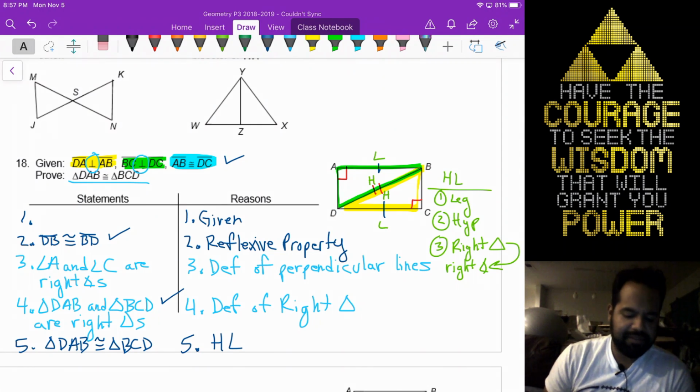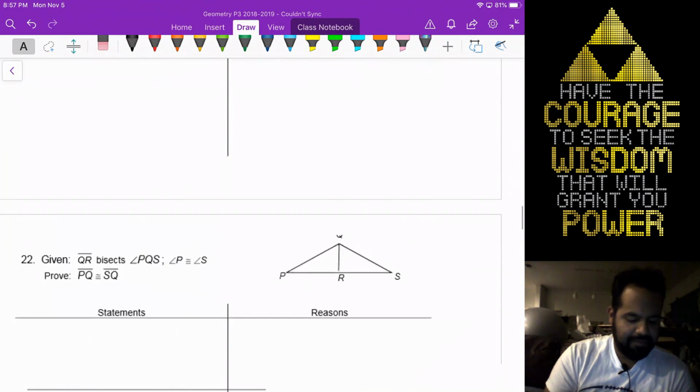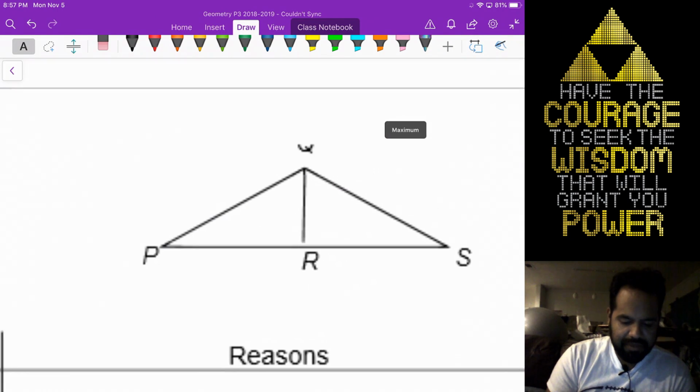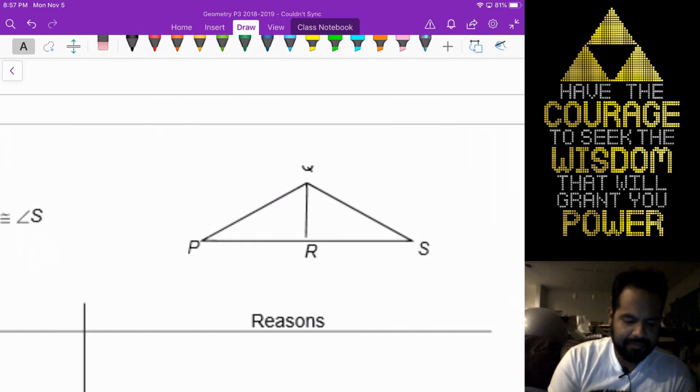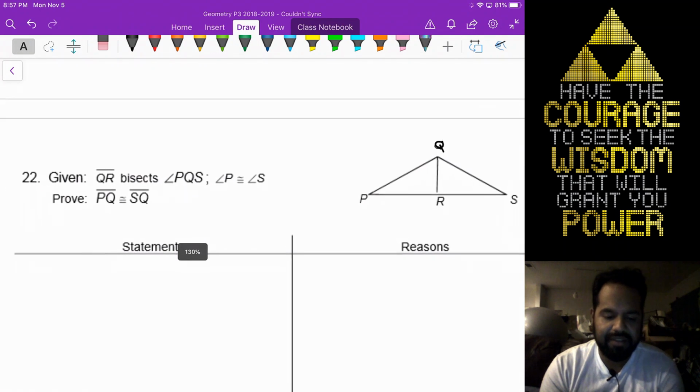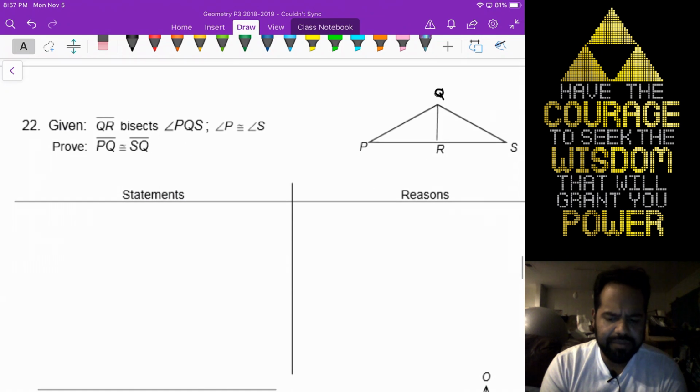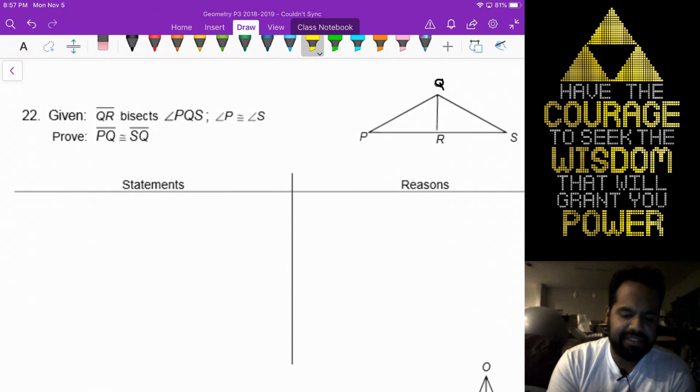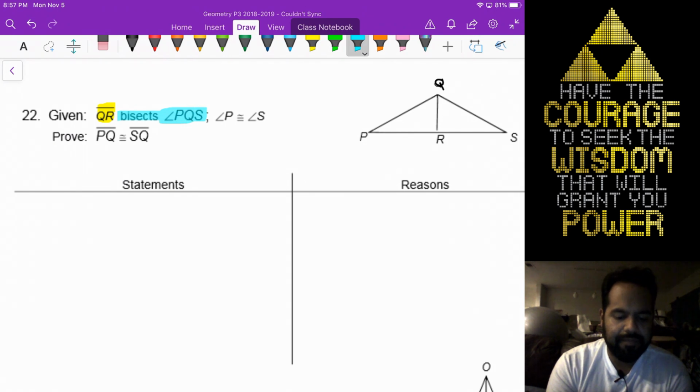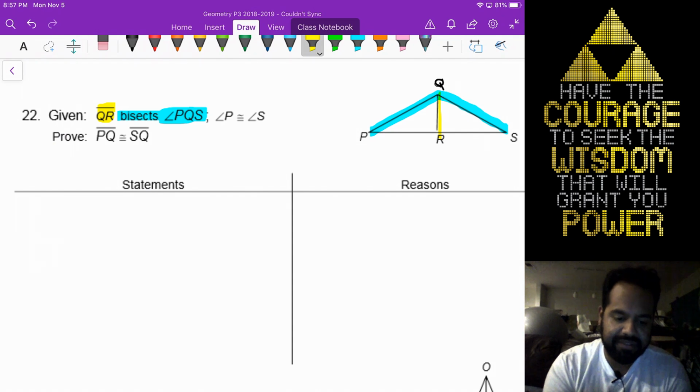22 is your request. Here we go. 22. Ooh, part of my thing got cut off. I'm pretty sure that's a letter Q. Alright, cool. So check this out. Parker wants number 6. Okay, I'll come back to that one. So 22, Dante. I look at this sentence here. It's telling me QR is bisecting this angle. So right away, I know that this line is splitting that angle into 2 equal parts.